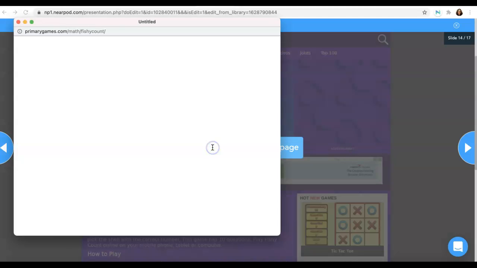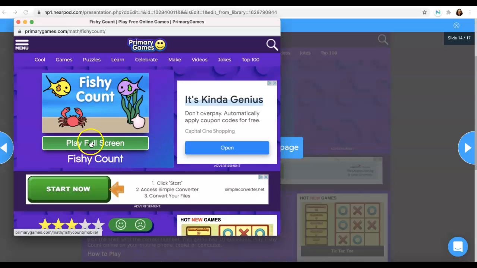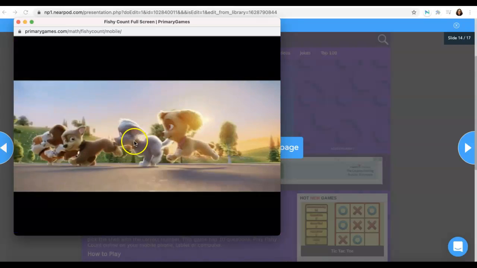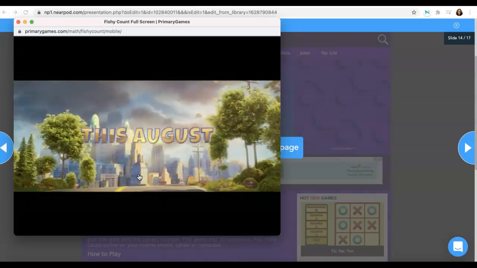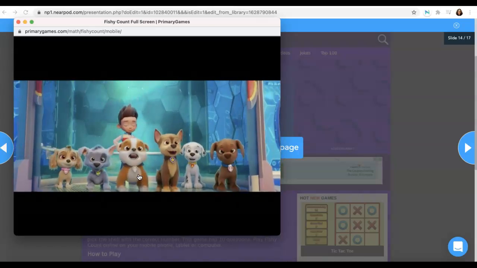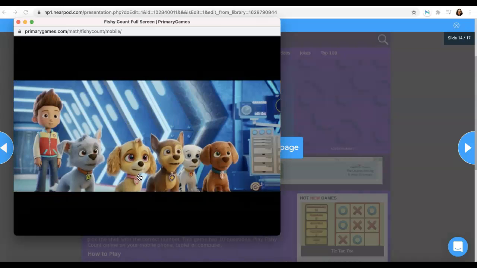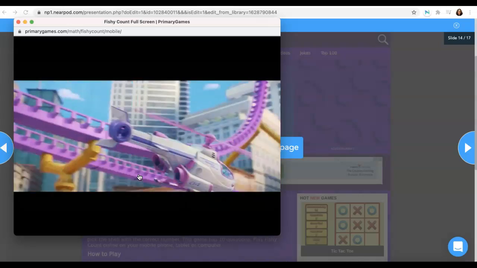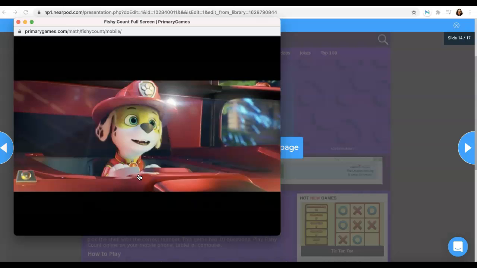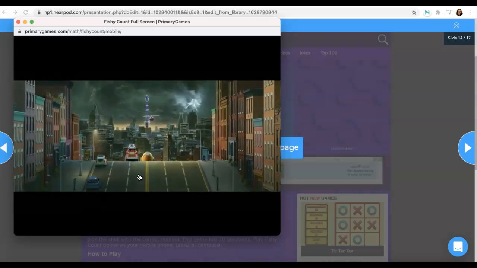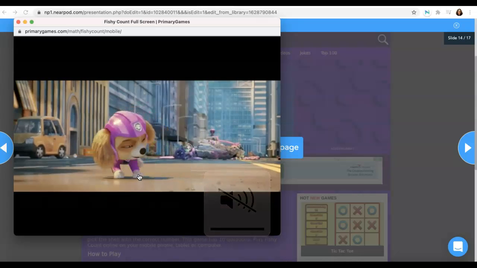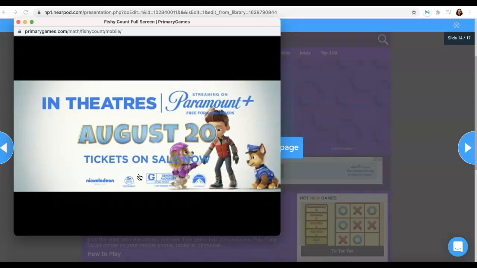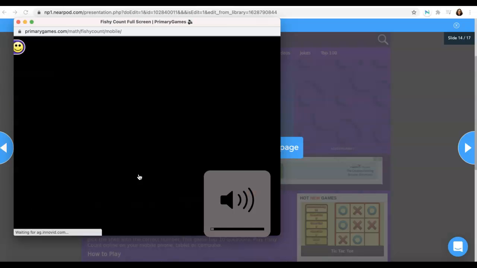And this, you actually open up the web page and the students can play the game. Adventure City, this is the only thing that's really annoying, because Primary Games is free, and it's going to include that. You might want to not include that, but unfortunately primarygames.com is a free website, which is going to include ads and things that you don't want necessarily to interrupt your lesson. So that might not be the best idea.